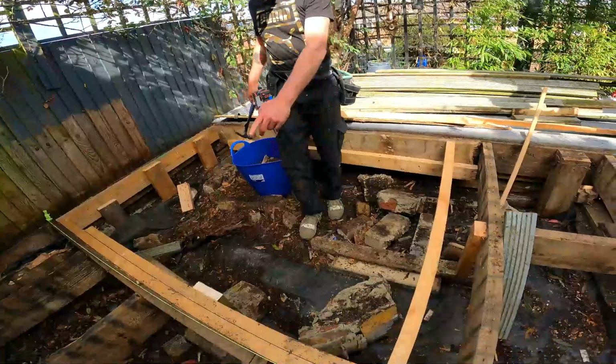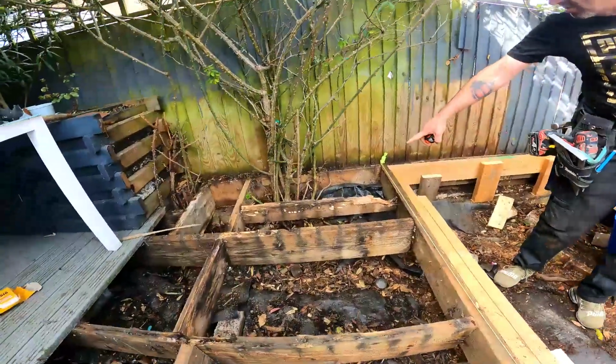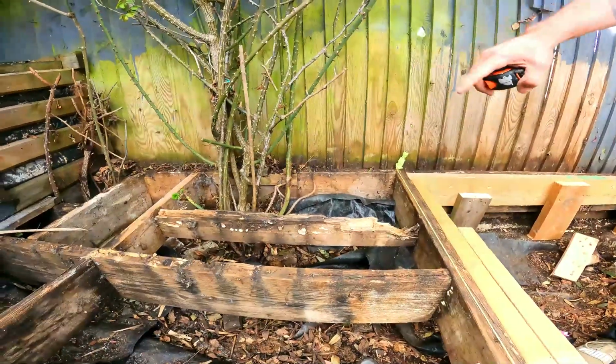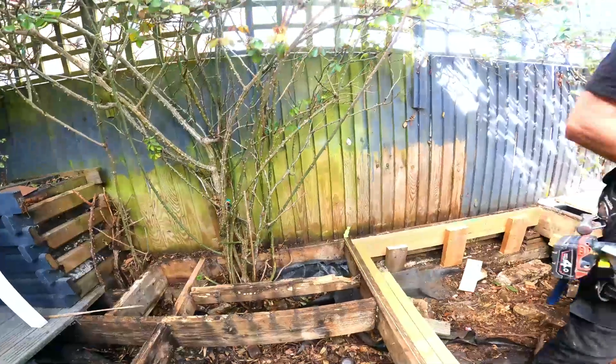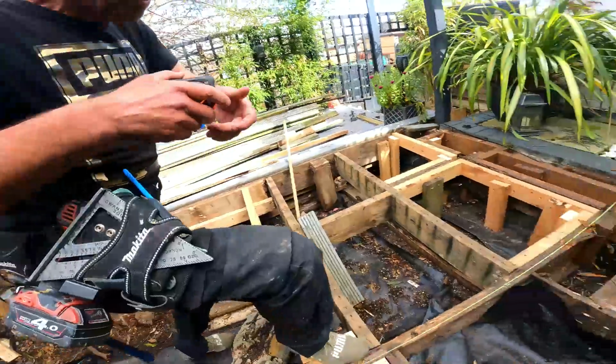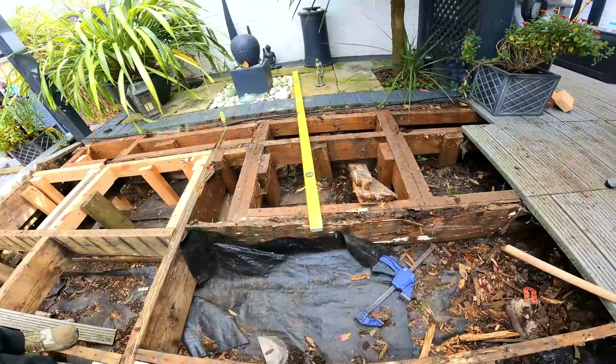So 6x2s all the way through here. What I'll do is just renew that rotten bit there as well. Bearing in mind, all this is going to get treated again. I'll probably go over with 2 coats as well. So this bit here, just replace that.